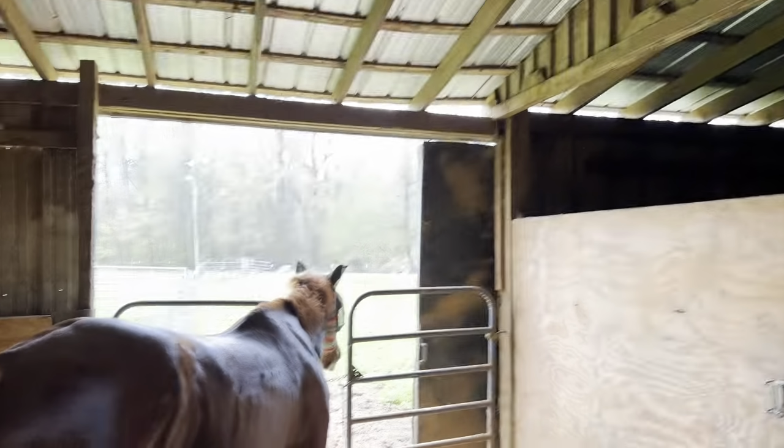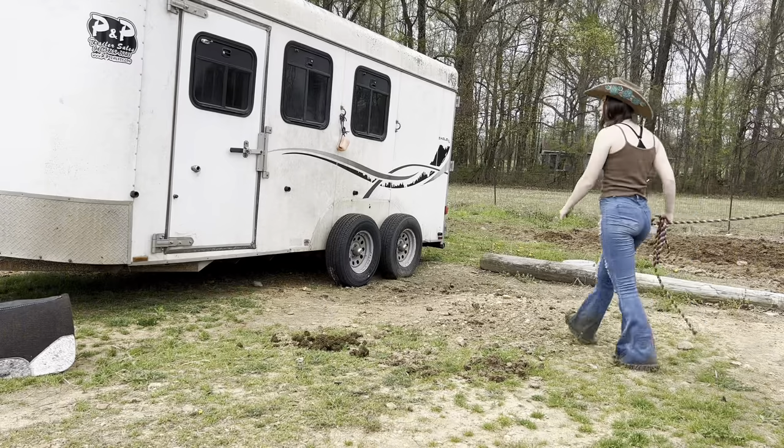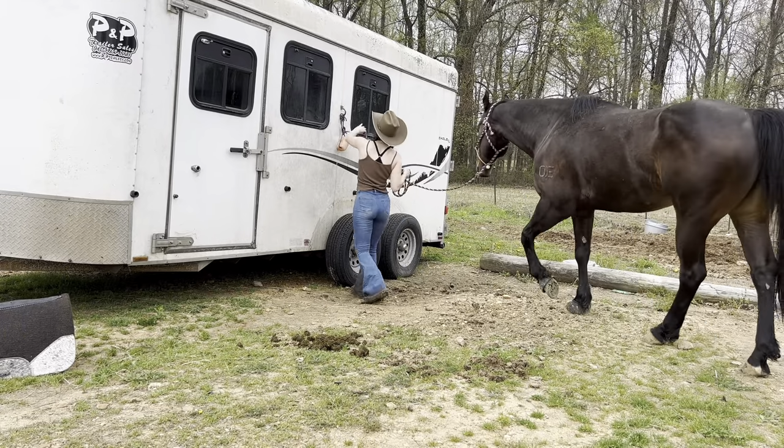Once I'm done with that, I do make him dry off before I let him outside, and then I go get Scout because we are riding him today as well. I get him tied to the trailer.